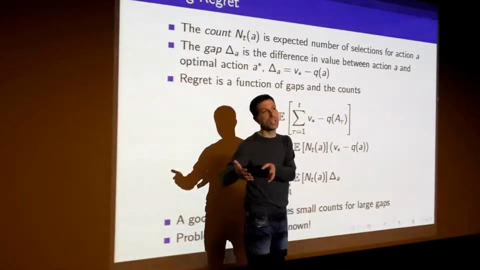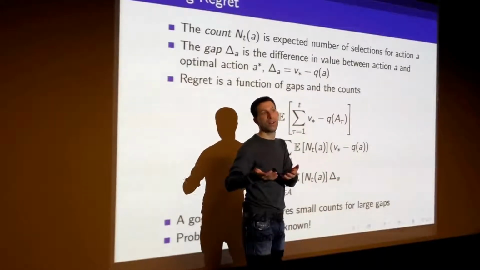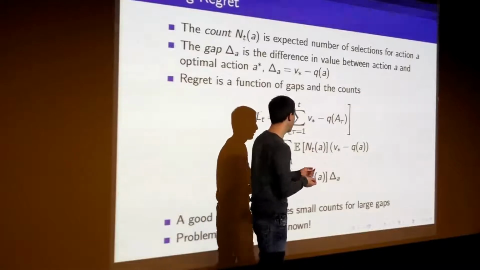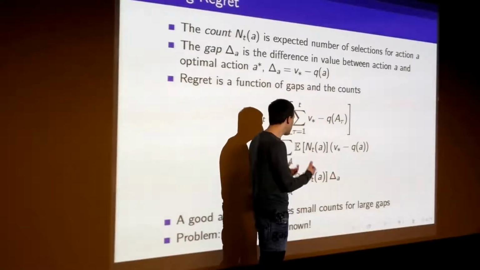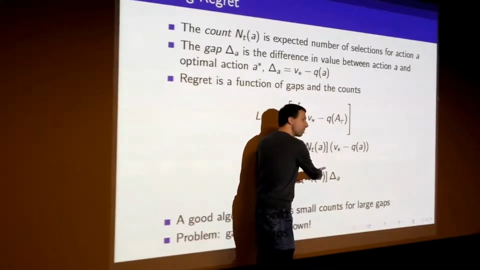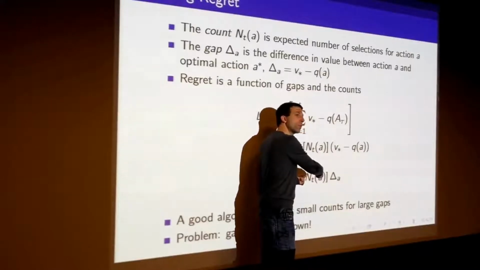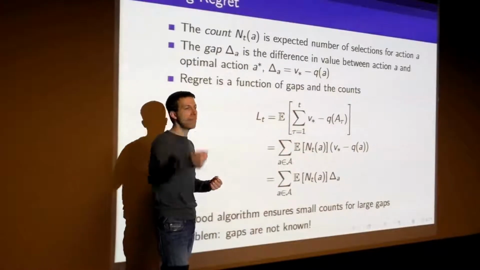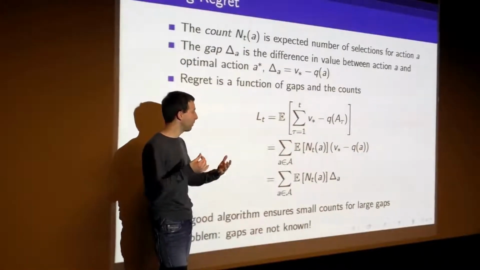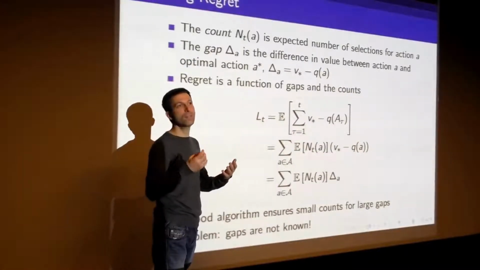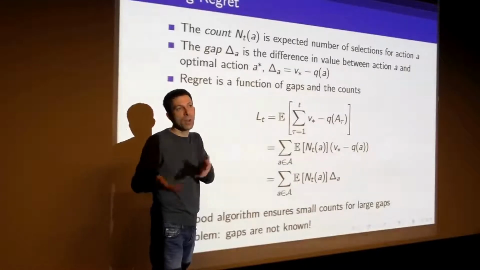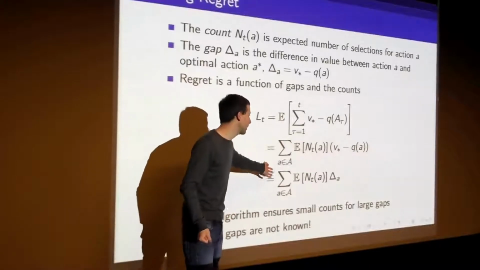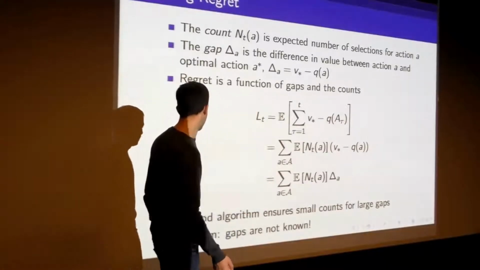Whereas if there's another machine which has a small gap, maybe it pays out 85% instead of 90%, and the gap is only 5% now, so you're okay with playing that one more and more. So what you really want to make sure is that you pick the actions which are best as often as possible, and you pick the actions which are worst as infrequently as possible. It's intuitively obvious, but this is just saying it in math.